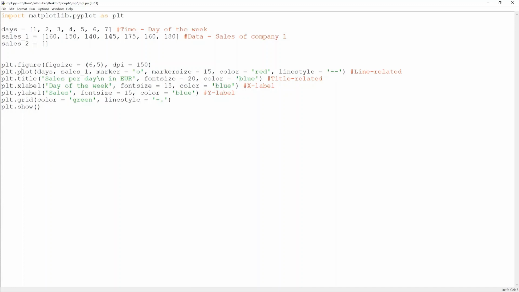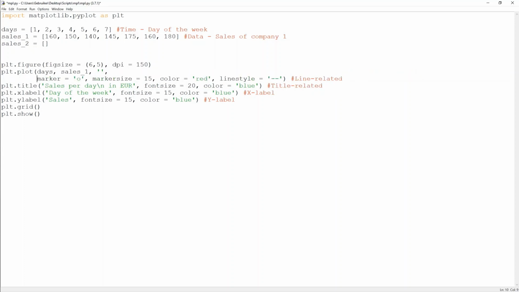So for the grid, I'm going to remain with the default one. So I still want to see the horizontal and vertical lines. I don't want to have any other color or line style. I'll leave it to the default. So what you can do is, after you have the X and Y data points, you can specify the color of your line.